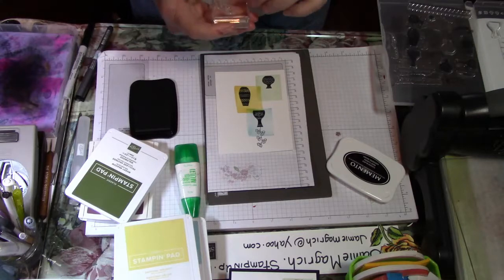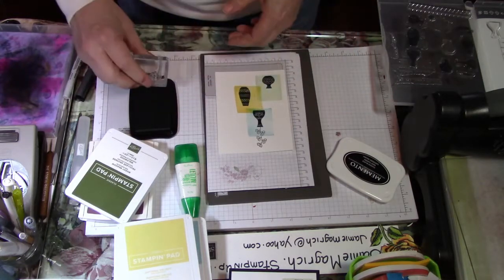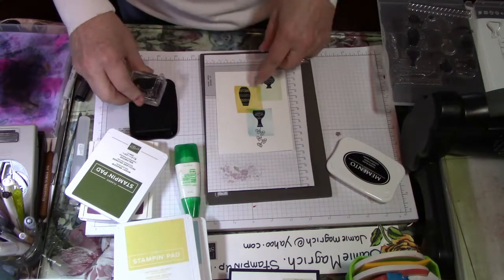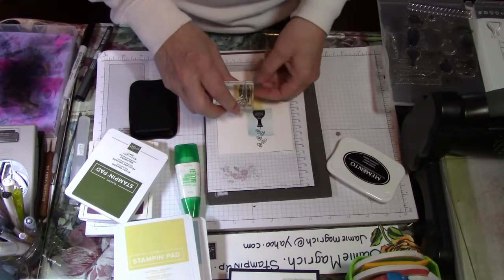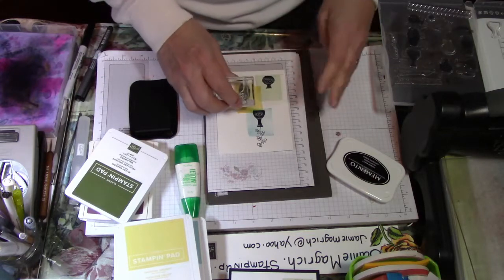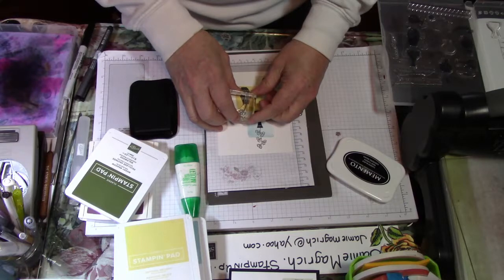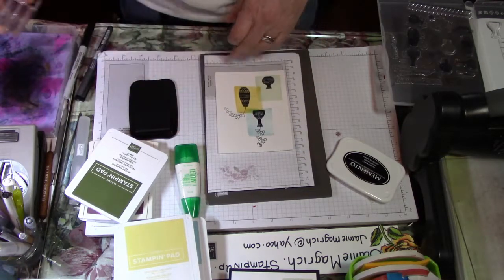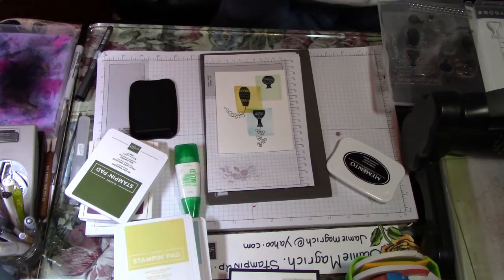Okay, so in this one I want this one that's swoopy. And again, I don't need the whole stem, so I'm not going to worry that it hangs off. I'm just going to ink up the top part. That's going to go in this vase here, and it's going to go over towards this way. It's okay if you get a little bit at the bottom. If you get too much, wipe it off. A little bit of an angle on it. Okay, stamp that. Perfect. Clean it off.